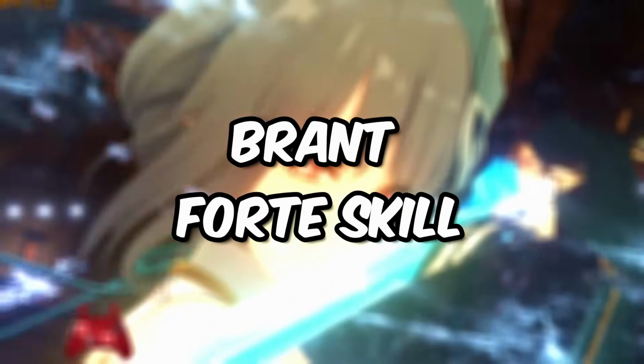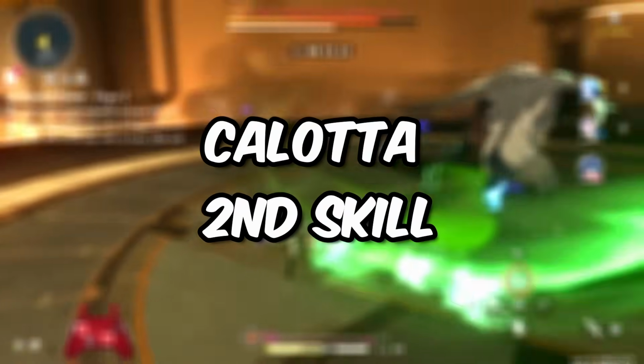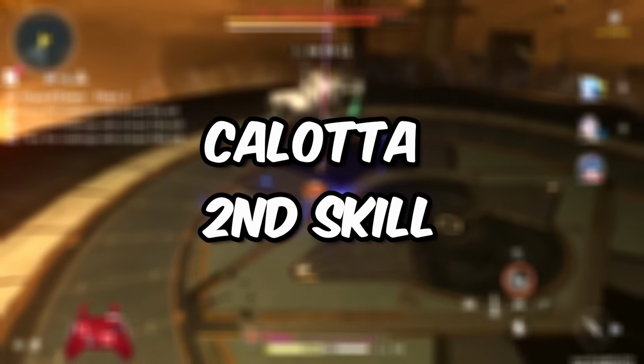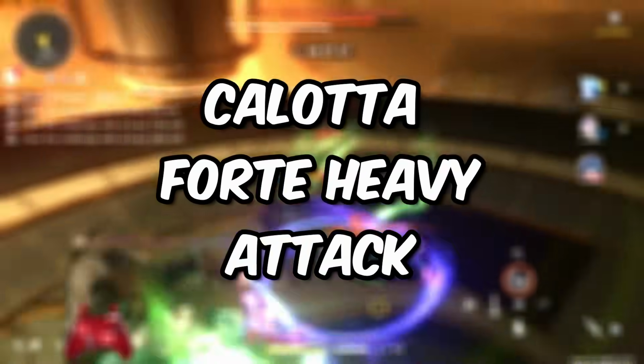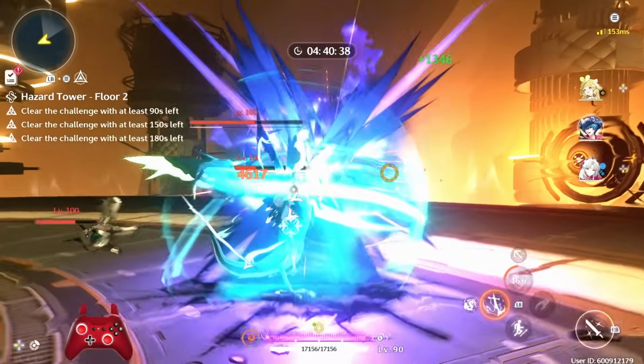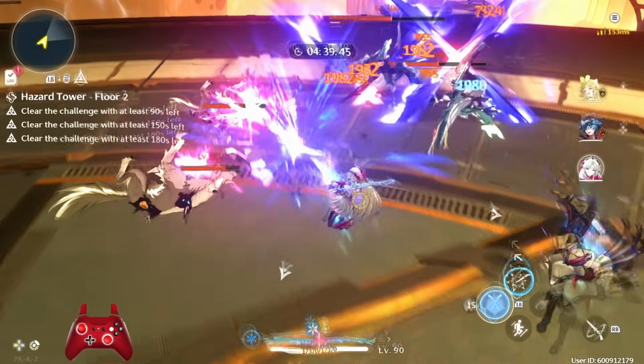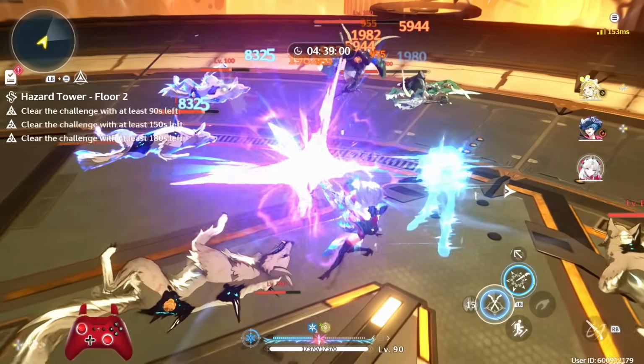The first one is Brant's forte skill, or Return from Ashes. The second one is Carlotta's Chromatic Splendor, or the second skill cast, and the last one is her forte heavy attack called Imminent Oblivion. So as an example, I cancelled Brant's mid-air basic attack animation and then swapped to Carlotta to use her Chromatic Splendor in the first rotation.